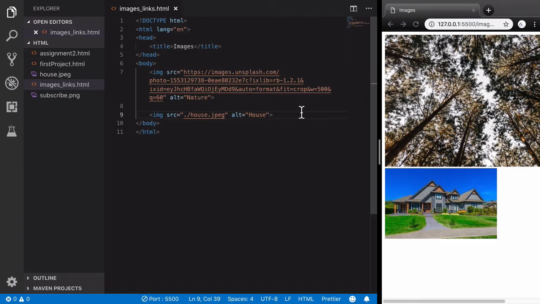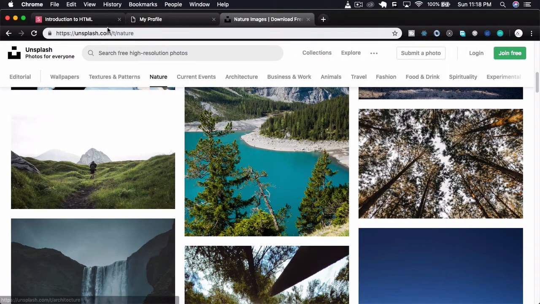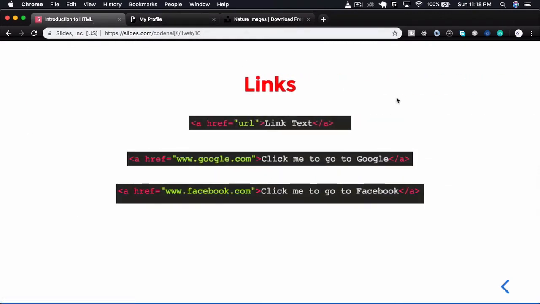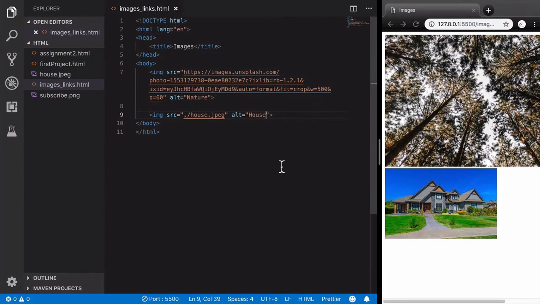And then next, we're going to be looking at links. So links, what they do is that they take us to another page, or it could be another page within our page or a different page, an external source. So this is how we do it. We use the a tag, which is known as the anchor tag, and then we pass in href, and then we pass in the URL, that is the website we want to go to, and then we can put some other thing here. So in this case I'll just quickly come here and I'll put a. If you put a and you press enter, it will automatically complete for you.